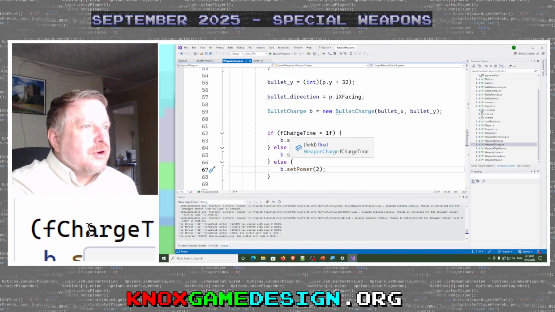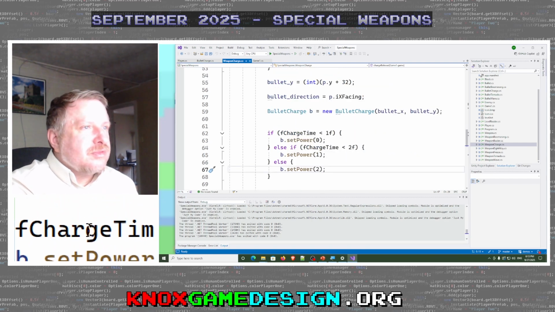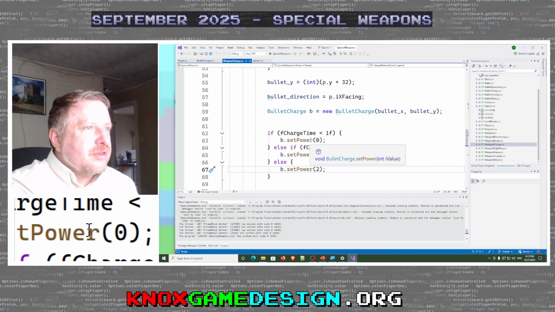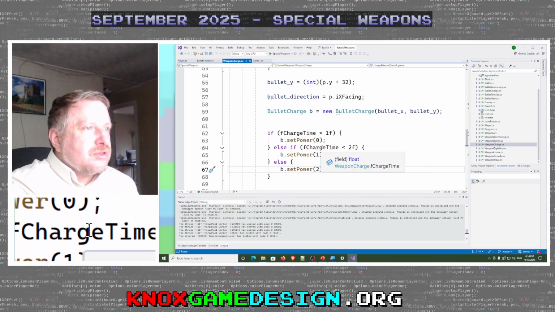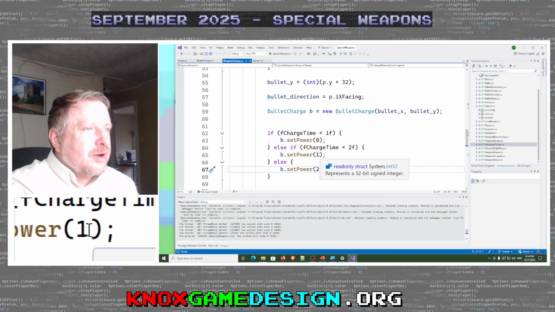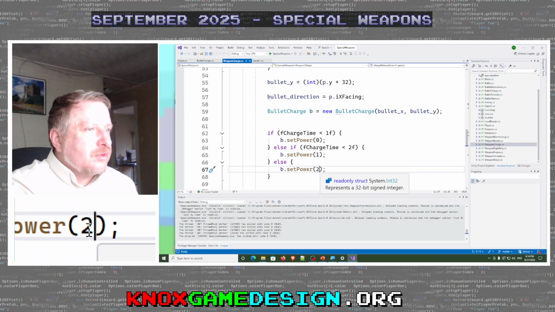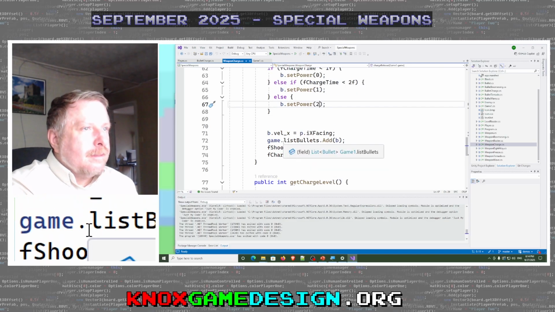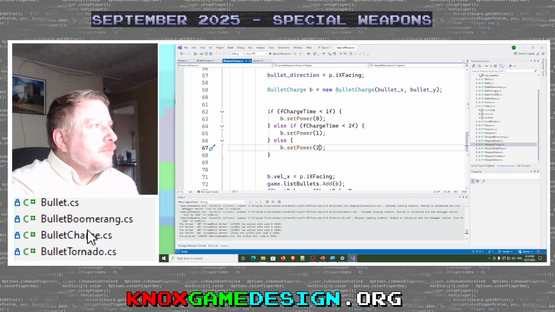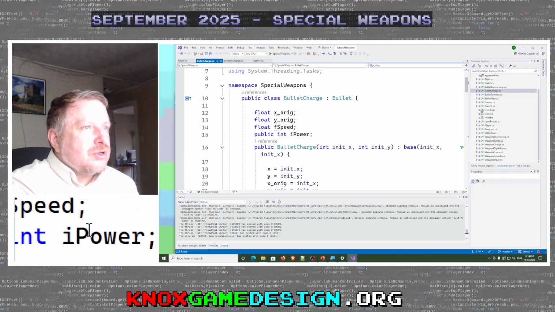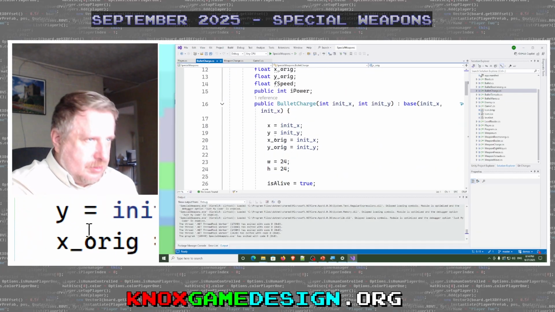So here's where we're determining what the charge level is. If the charge time is less than 1 second, then we're going to set the power to 0. If the charge time is less than 2, we're going to set the power to 1. Otherwise, it's been held more than 2 seconds, so we're going to set the power to 2. So if we look at the bullet charge right here, the bullet charge has a power int on it.